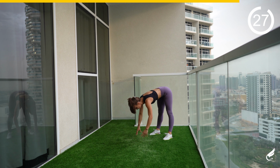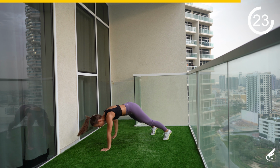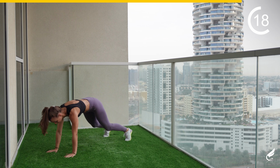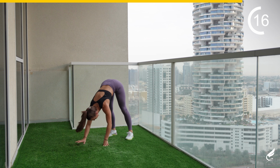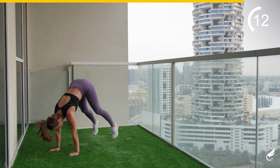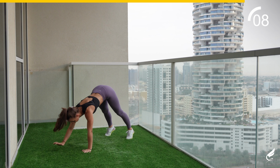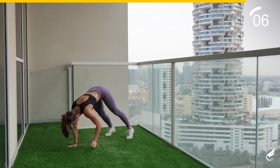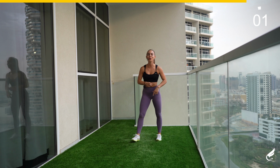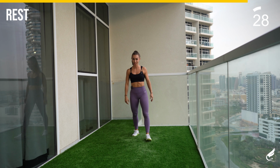Don't forget that hop in. You can bend those legs, all right? Slightly bend, easy hop, and all the way up. Engage that core as well. Let's go. Have last five, four, three, two, one. 30 seconds break, rest, breathe, shake it off.